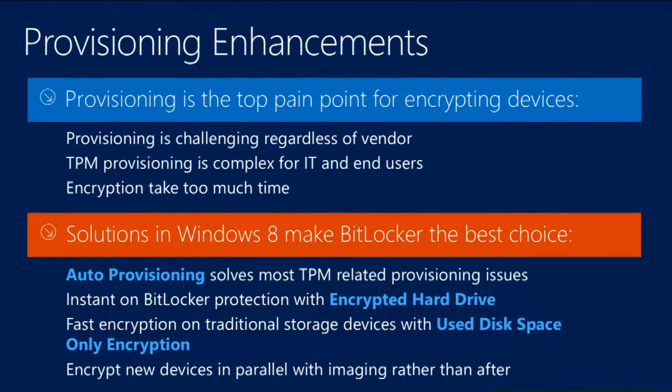But auto provisioning, when you log into your machine, a Windows 8 machine, if ownership isn't taken, then it can take ownership. And it'll do that automatically, and it'll do it without a reboot. So that kind of solves one of the problems there, that it's an automated process. It'll back up the TPM information to Active Directory, and then it doesn't require the reboots. That's really helpful for end users.